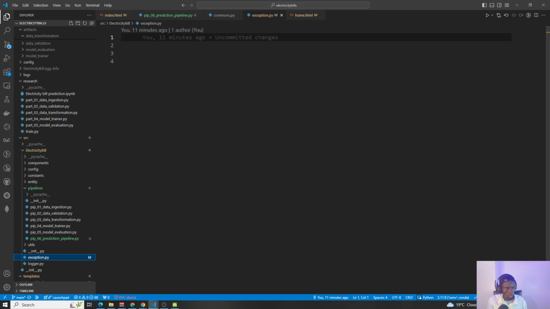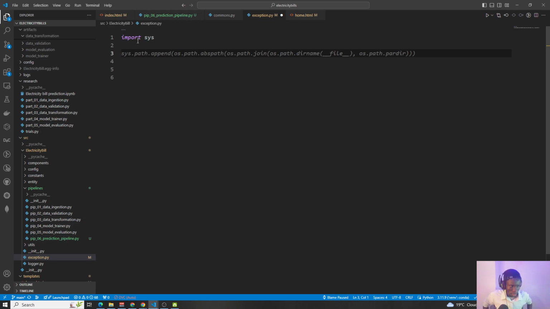Now let's go to the exception.py, and we build our own custom exception. So under the exception, so again import sys. Then we define the function that will extract the error message detail. Method to extract error message detail. Extract error message detail.